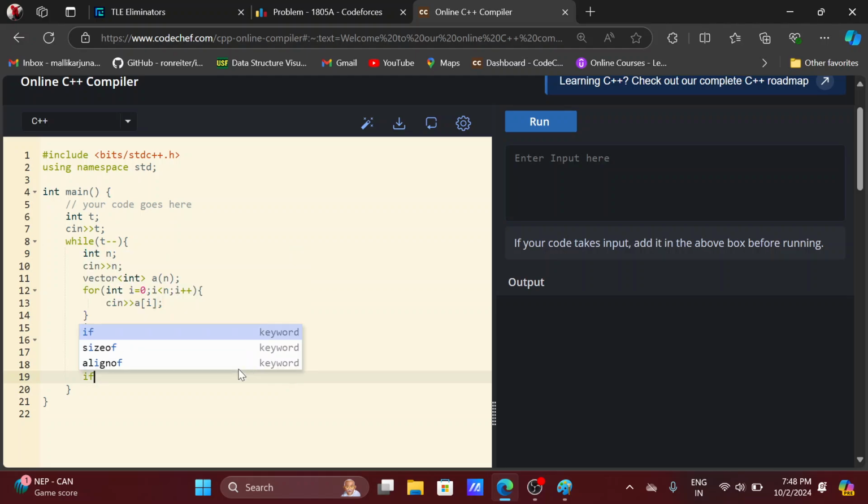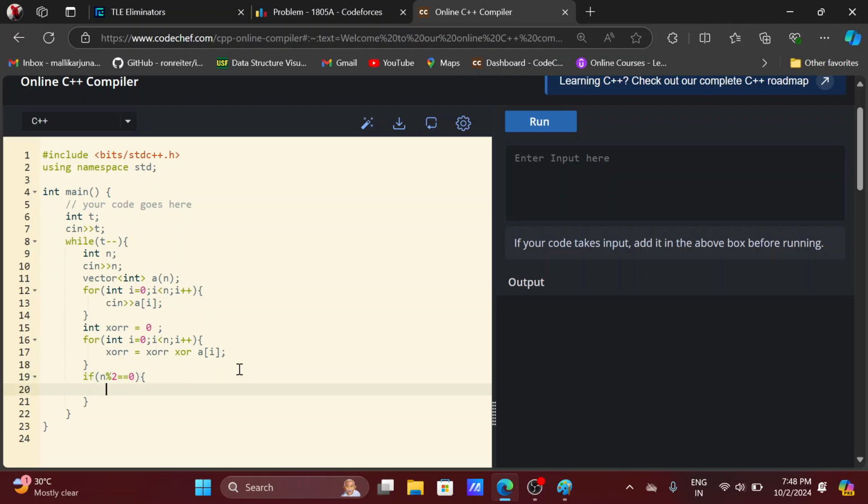Okay, so what did it say? If the size is even, and if the XOR result is 0, then we have to print a value inside it.